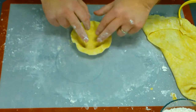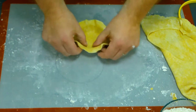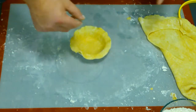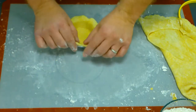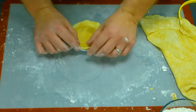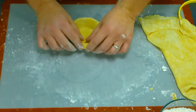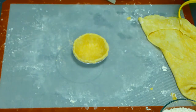Get it into, as we joke, the corners of the pan, even though it's round, but that intersection. Get it in there. And then this is what I think really makes for a nice crust. A lot of people want to just cut it, you know, I just cut right around. You want to roll, and it doesn't have to be pretty because no one's going to see it, you do this tuck and roll that I'm doing, okay? And what it's going to do is double up the crust a little bit, okay? And then once it's rolled, then you can go ahead and do your crimp. So you see how now I have something to work with.